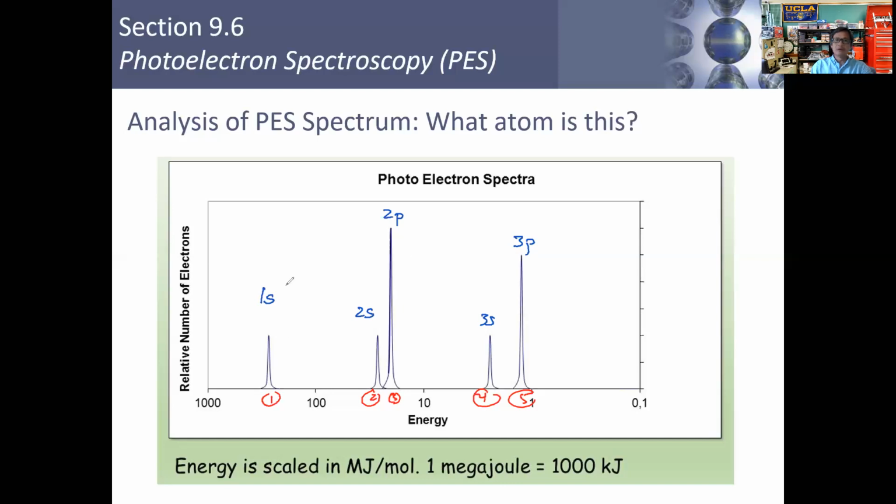Okay. All right. So if this represents the electrons closest to the nucleus in the 1s orbital, how many electrons will we have here? What's the maximum number of electrons that can fill a 1s orbital? 2. And so this peak, the peak at the 2s and the peak at the 3s are all the same size, which means each one represents 2 electrons as well. So that's what you need to do, folks. Like I was telling you, the more you do this, the easier it becomes. And the reason we learn about photoelectron spectroscopy at this level is because it is so easy to interpret.